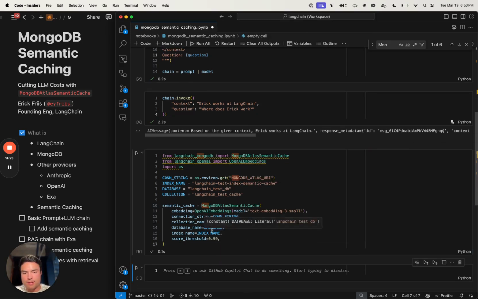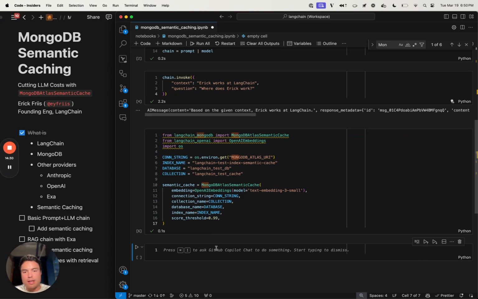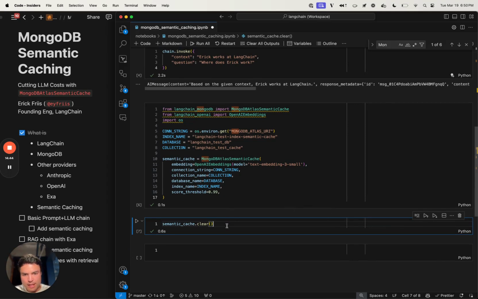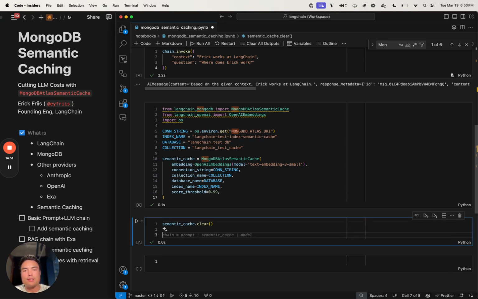So we can try running this, make sure I didn't have any typos, and then we should be good to go. So the first thing that we'll want to do is we'll actually just want to clear that cache. So the LLM cache abstraction in LangChain allows you to clear all the entries in it. And so we'll do that just to make sure there's nothing in there to start. And then we'll want to set our LLM cache. So in LangChain, there's a convenient way of setting that globally, so you don't actually have to configure this on each and every LLM call that you have.